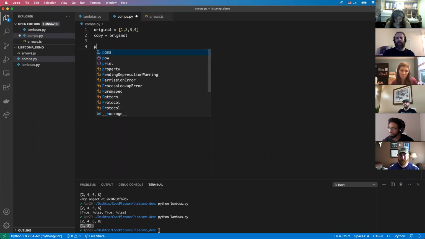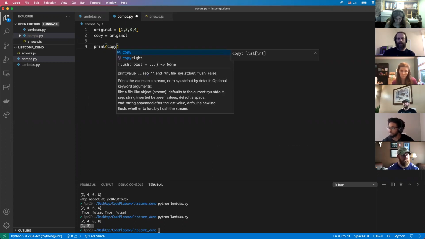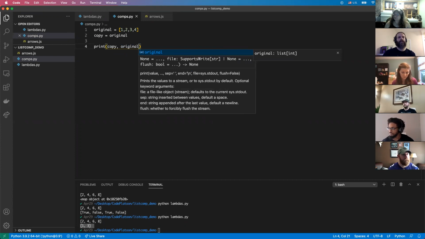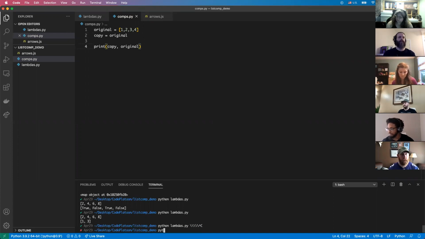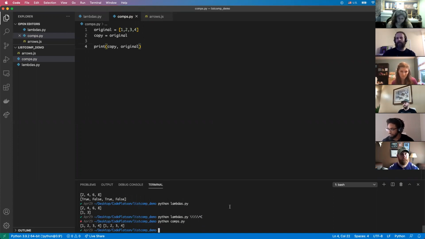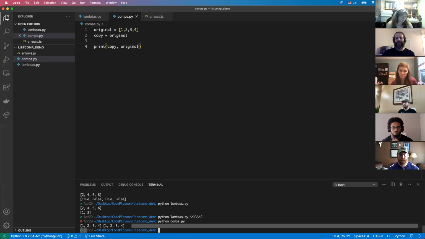And then print. Right, so that works. Does that work? Did I, in fact, just copy an array? No. Okay, thank you. So I could check that.